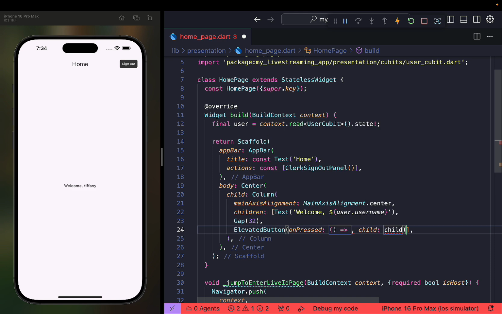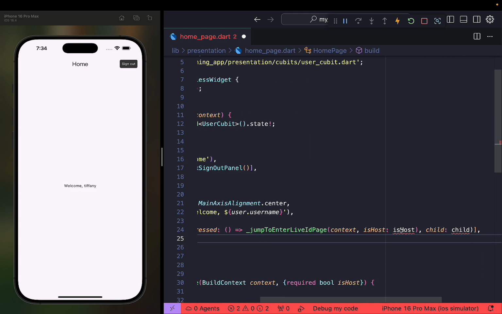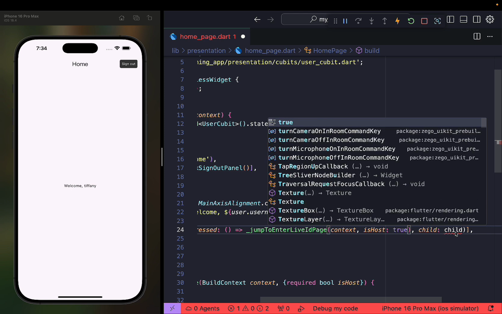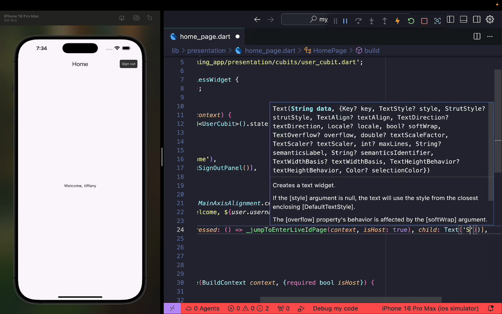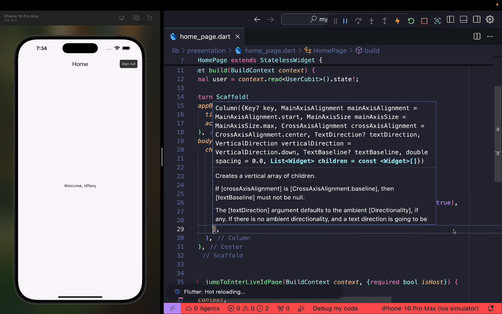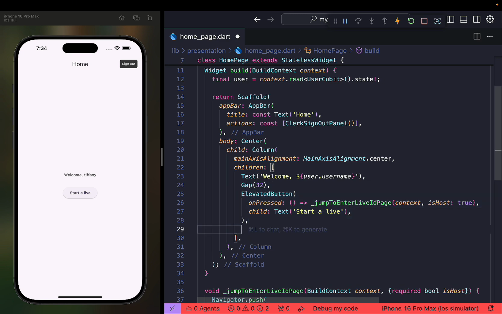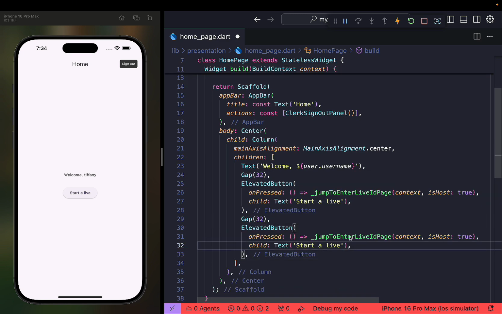So for this one, we'll call jump to live page, and is host will be true, and the child will be start a live. Okay, we'll copy and paste this just to save some time. And this one will be watch a live, and is host will be false. And let's reduce that padding just a little bit.